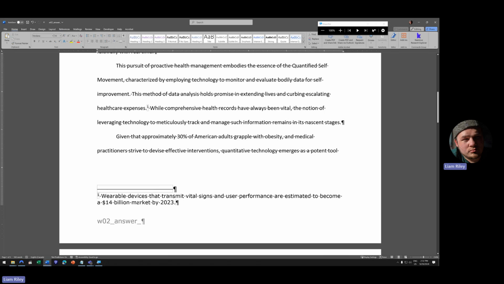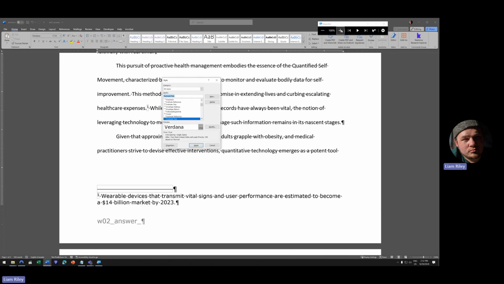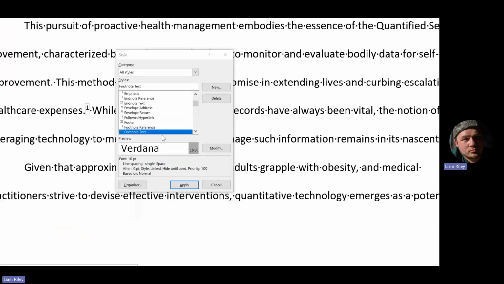So we're going to modify the style. We're going to do that by, and it doesn't matter which footnote you right click, you can do it from either of them. They're both still going to get updated. We're going to right click within a footnote, and we're going to access the style menu. And then in this menu, you can see that I'm making a change to the style that's applied to all footnote text in Word. Verdana is currently set. It's 10 points in size with single line spacing and no after spacing, no paragraph spacing.